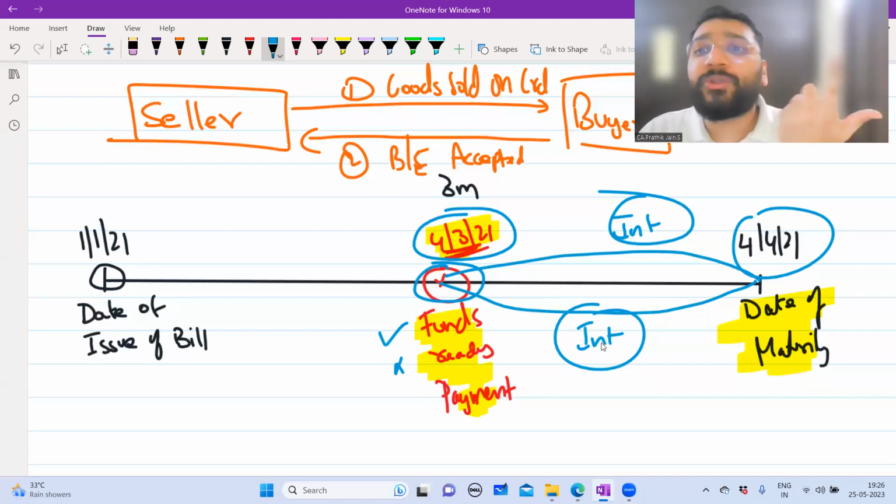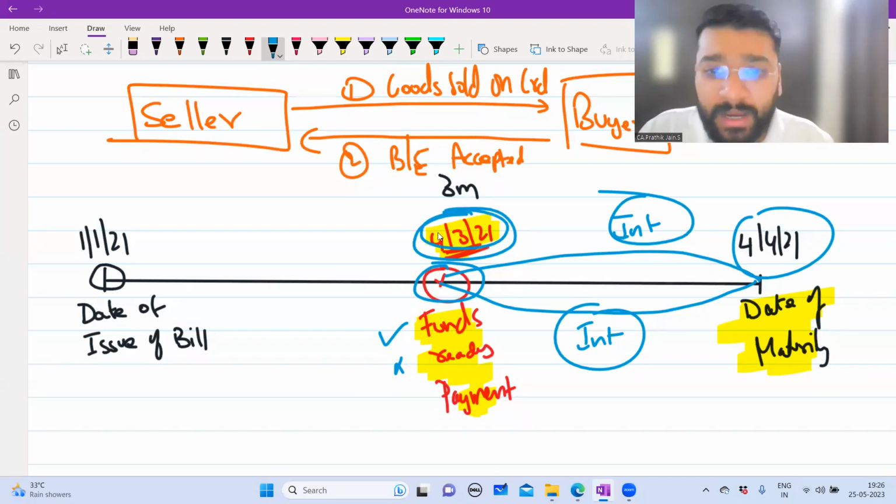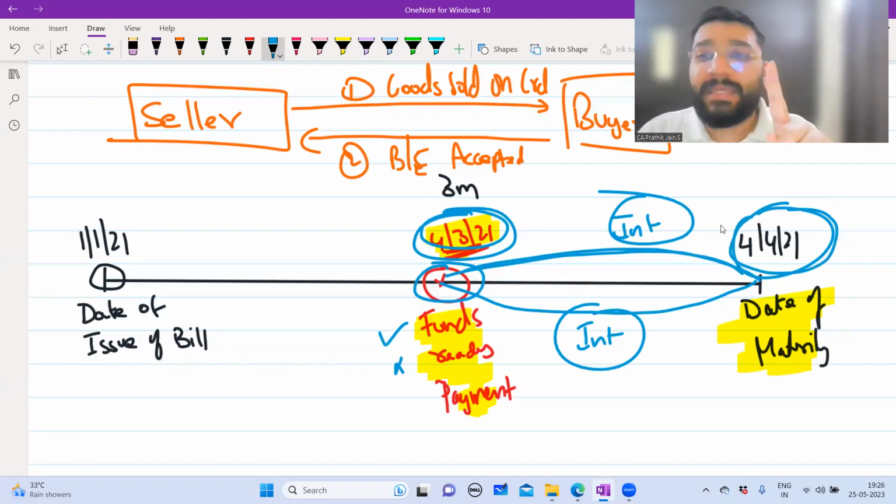Now the seller is asking, why should I pay you interest? So the buyer is replying, my dear seller, if I don't make you the payment on 4th of March, I will invest this money somewhere else. And you cannot question, because as per contract, you have allowed me to make the payment on 4th of April. So I can rotate this money somewhere else for a period of 1 month and earn that income. However, since you are a very good friend of mine, I am wanting to offer this money to you at an interest. If you are willing to pay me the interest, I am willing to give the money to you.